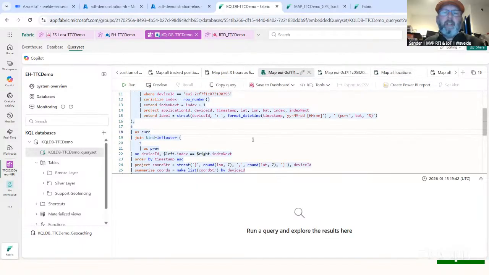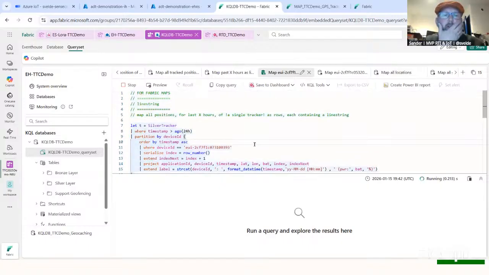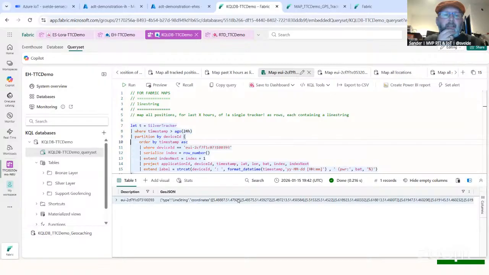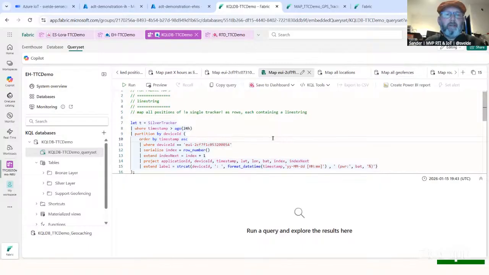And for example, this is how we did the line strings. This is the line string, the line that we have seen for this device. I made two different queries, so they get different colors, so I can see if they're crossing each other visually.